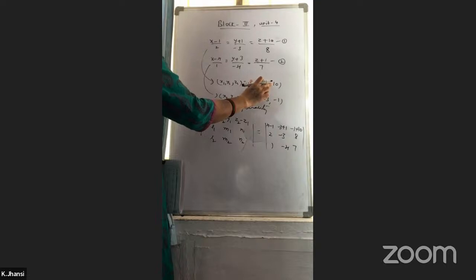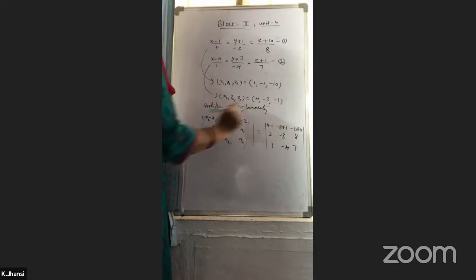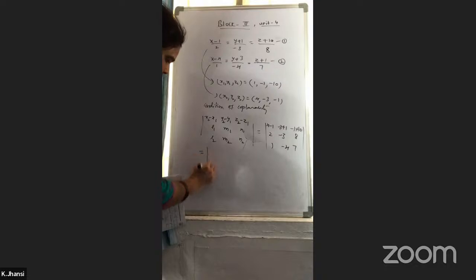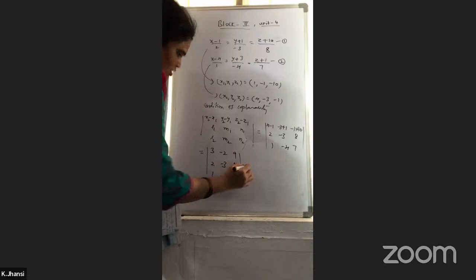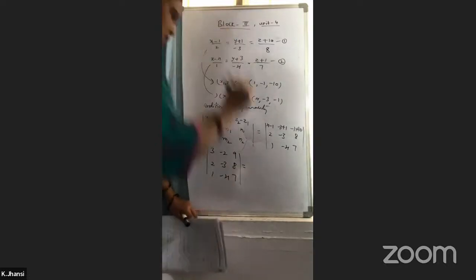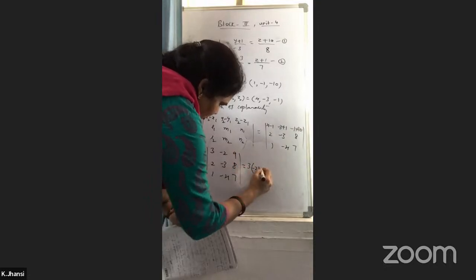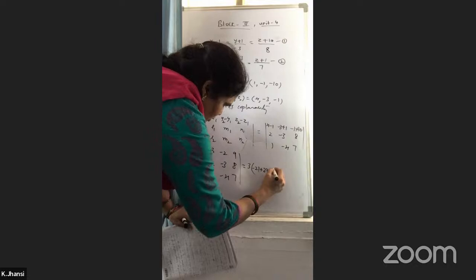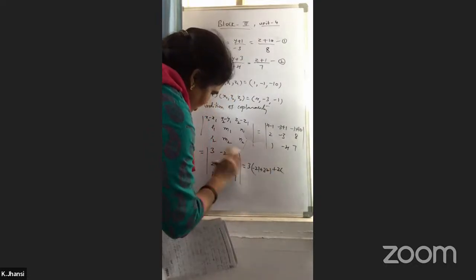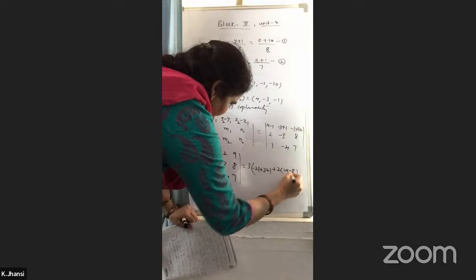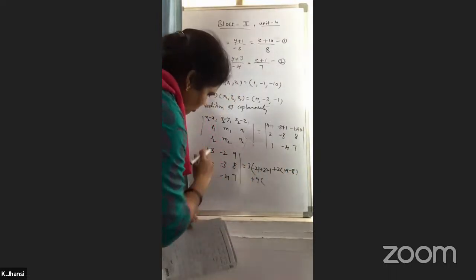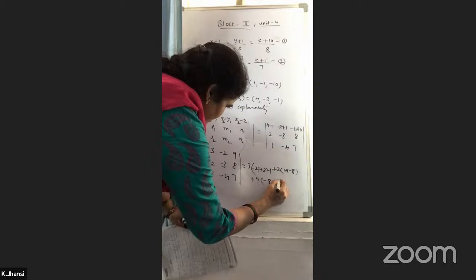Here minus of minus will become plus. So this is also plus and this is also plus. So when we take this, 4 minus 1 is 3, this is minus 2 and this is 9. Then 2, minus 3, 8, and 1, minus 4, 7. So if you find the determinant, this is 3 into minus 21, minus of minus plus 32, minus of minus is plus 2, and 7 twos are 14, minus 8, plus 9 into minus 8 plus 3.